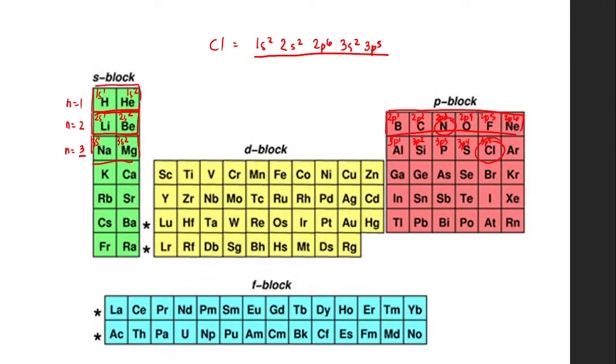And there's actually a shortcut here. You can use a noble gas ground state. You can choose an element that stops right here and use that as your ground state, which tells you that at 2p6, this is neon. So you have your neon, and then just continue on. So you have your 3s2 and 3p5. So you can write it this way, or you can write it this way as well, because this right here is equal to that one. So I hope it's clear how to do this.